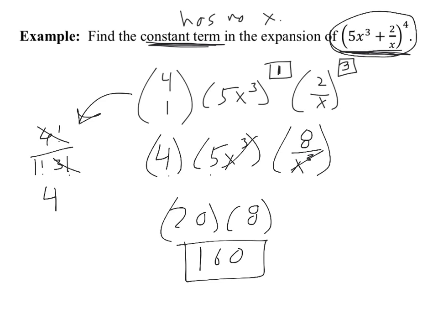This expansion has a total of 5 terms. One of them doesn't have any x's in it, and that one term that doesn't have any x's in it is 160. So I hope that you guys are seeing at the end of this video how we can use combinatorial coefficients and the binomial expansion theorem to figure out how to do these binomial expansion problems even faster than we did when we used the binomial expansion triangle. So I hope that all made sense and that the practice problems you guys have all go well for you.